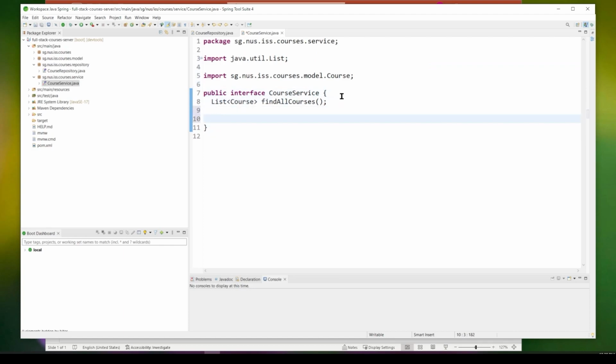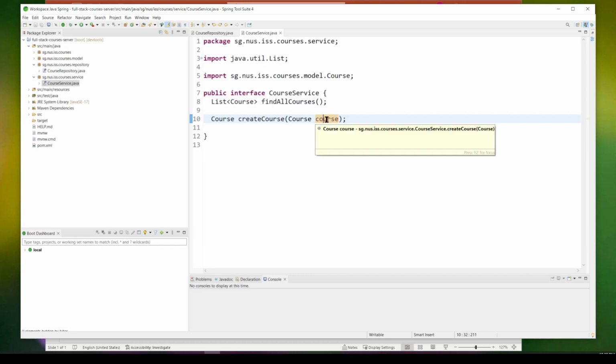I want to create a course as well. In order to create a course, I will return the final course. So this one will be createCourse and take a Course object. After creating the course in the database, we have a returned Course object, which may have some differences from the original course, right?